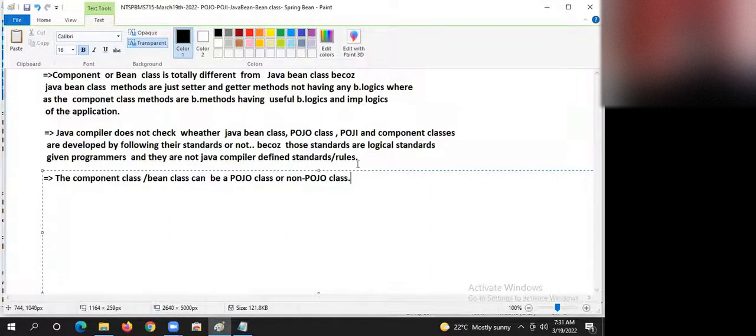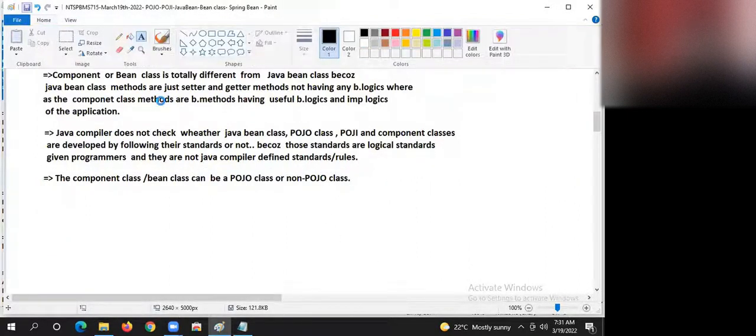Alok, in your question the answer is there: POJI interface, so it cannot be a component class, right? Just now I have given the answer. You can develop a component class by linking with an API or without linking with an API, right?